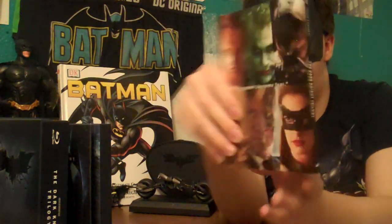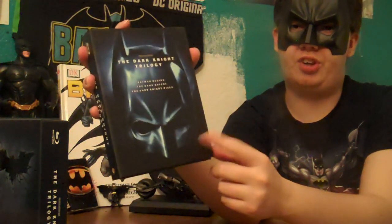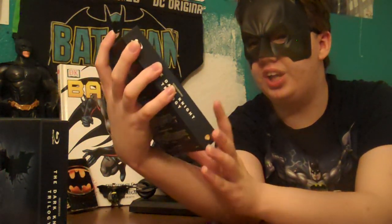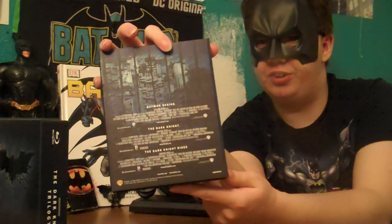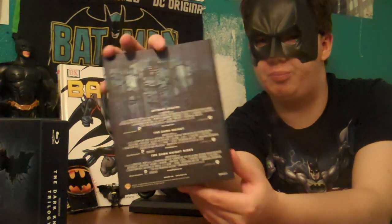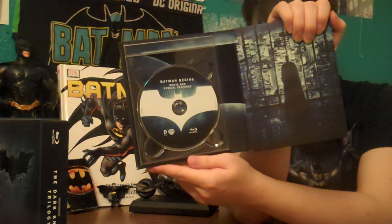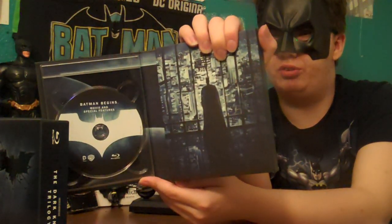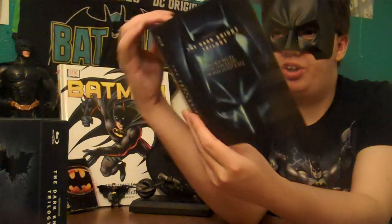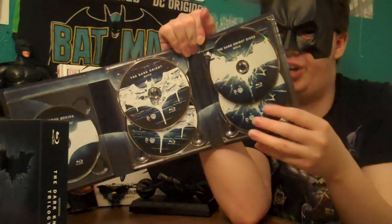On the back of the book it says 'You must become fear,' and they have a couple pictures of all the villains in the franchise. The inside has the exact same artwork and is also made of the exact same material — and it's actually a gatefold, like they used to do. On the back you have lists of each one of the movies and information that goes with them. Same spine as the box set. You open it up, you get Batman Begins with the bonus features, and you can actually see a picture of Batman looking out at Gotham City.